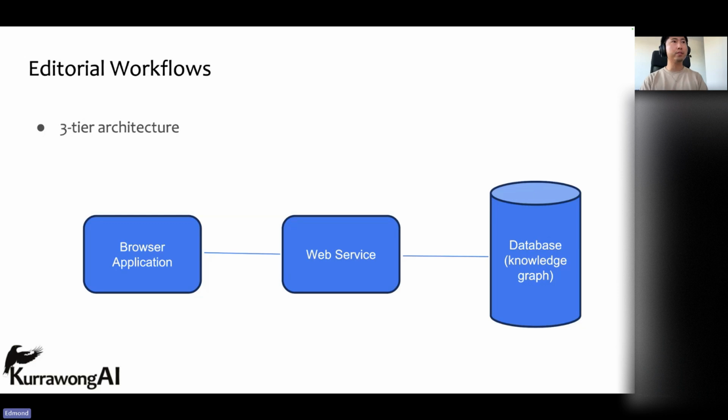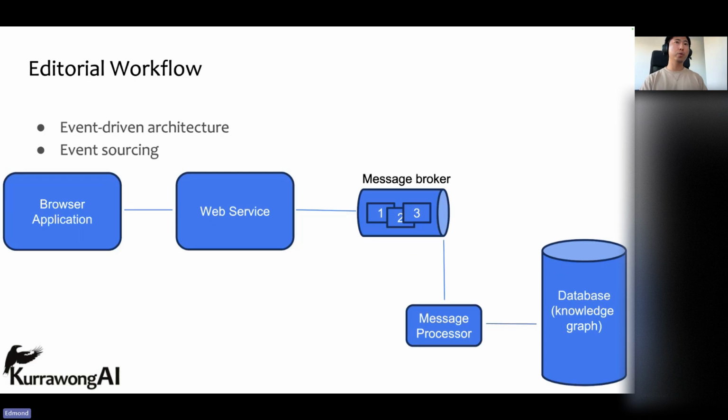But by moving to this kind of thing, you automatically lose a lot of the benefits that you had when you use GitHub. So you lose all of that provenance tracking using Git commits. You lose the pull request workflow and all of that stuff. So with our clients who are planning to move to a more integrated knowledge graph, we have started using an event-driven architecture. By using this and using the event sourcing pattern, we still have our knowledge graph there.